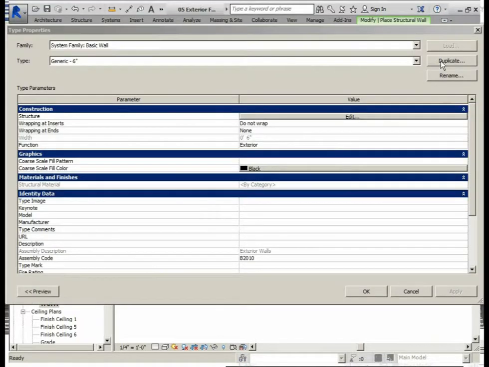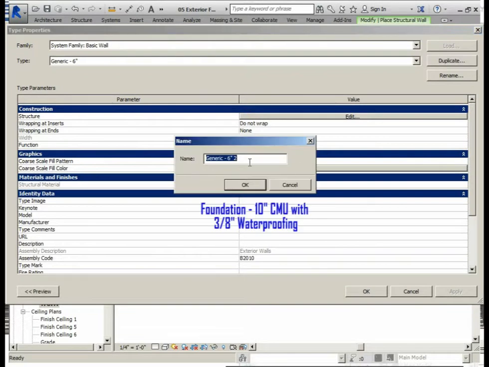We will select the duplicate button and name this wall foundation 10-inch CMU with 3/8 inch waterproofing.